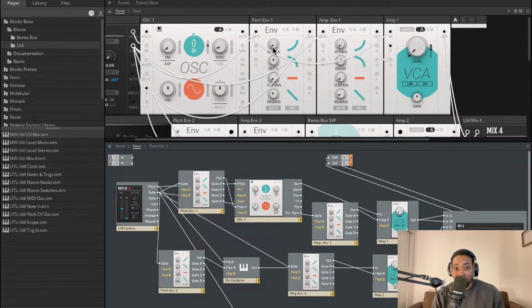So our attack is all the way down here at instant attack. Our decay is slightly decayed because we want to decay the sound, or else it wouldn't be realistic. It would just be a thump, and the sound would disappear. Then our sustain is all the way down. It's not up, because if we put our sustain up on the pitch, it's going to hold out the pitch, and that gives us an awkward sound, and the pitch stays up, and that's not realistic to a kick drum sound in real life.